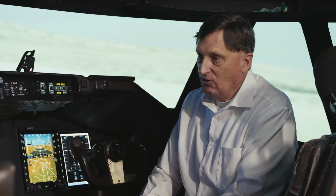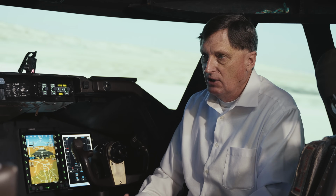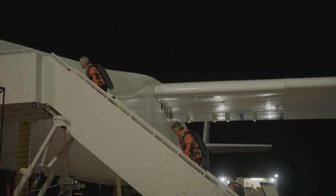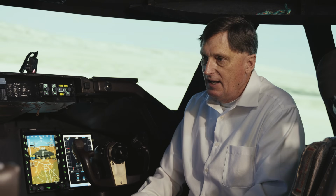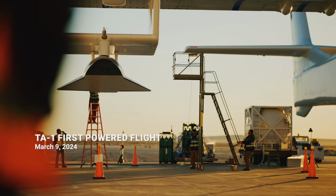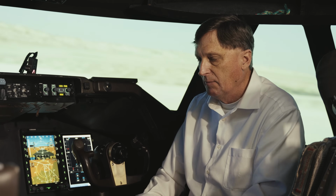There is a lot that happens on launch day. There's a lot that happens in the couple days prior to launch day to prepare both vehicles. Launch day, we come in very early. We have a briefing. We have test cards or procedures that are on our kneeboard, and we run through those. The aircrew go out, the airplane starts pre-flighting. The mission control room goes to the control rooms, and they start setting up.